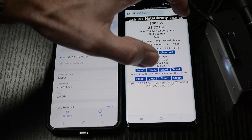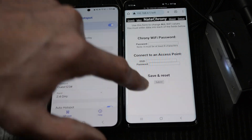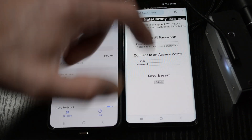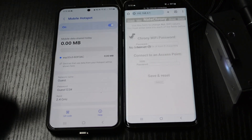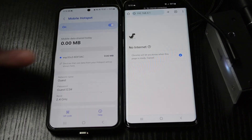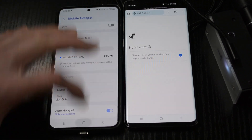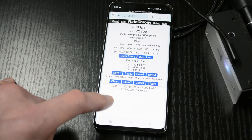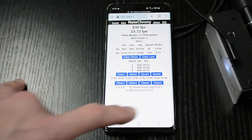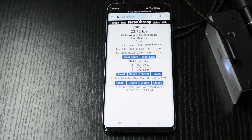Now that the upgrade is successful and you'll have the new features and functionality, we go back to the Wi-Fi screen and click Submit, which will clear all the passwords out. It won't try and reconnect to the hotspot because we don't need that anymore. It'll do another reset and we've disconnected from the hotspot. There we go — we are back up and running with 0000 because we're not connected to the hotspot, and we're on the new version 4.3. That's the software update procedure for the Nate Crony.